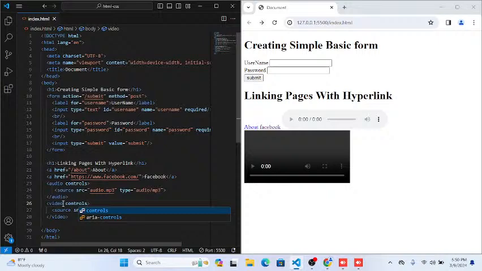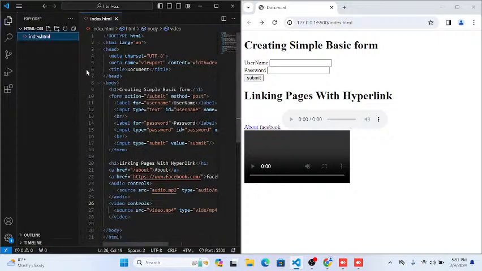Now we don't have any video. For getting the video, you have to use the correct URL path, or if you have a video in the same directory, you directly give the source to that video.